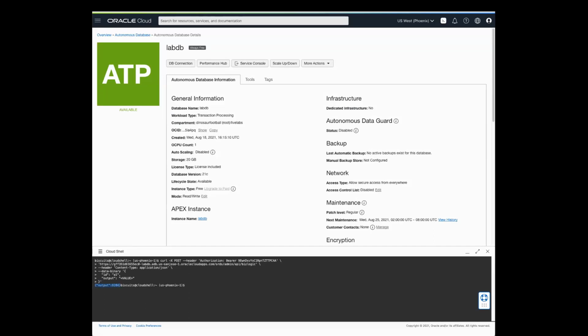Now, I'm just going to show you real quick what happens if I didn't give that header authentication for this one and ran this. It's going to say unauthorized. So I cannot access this here.